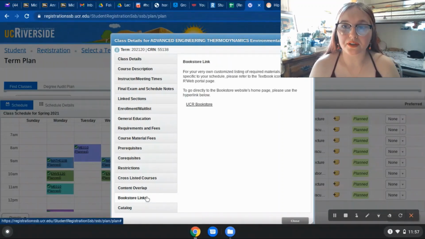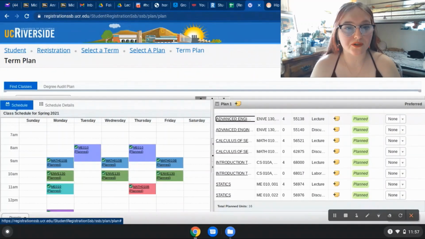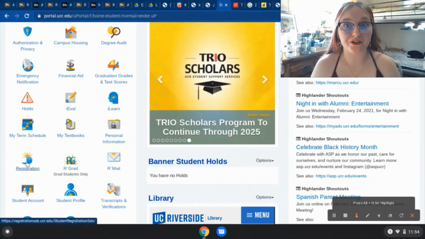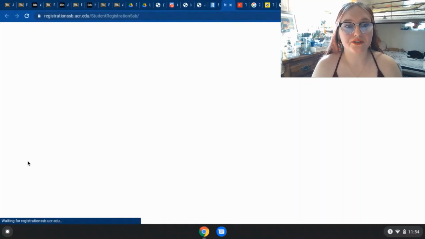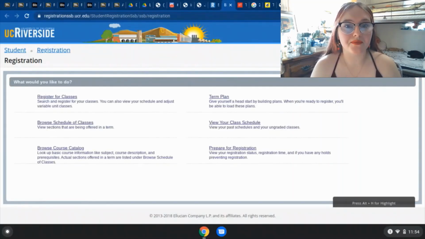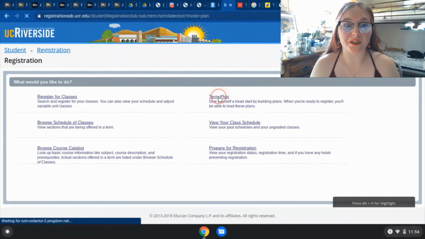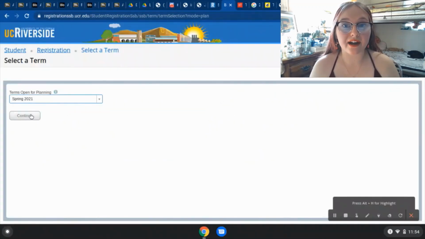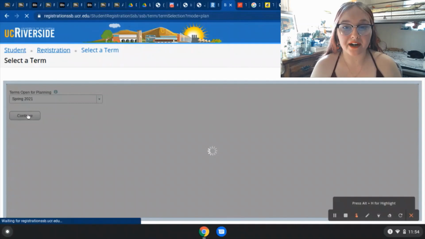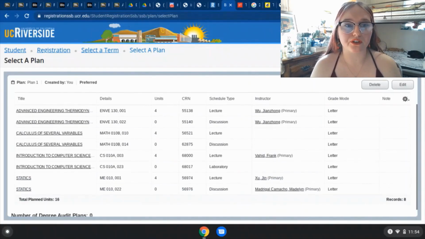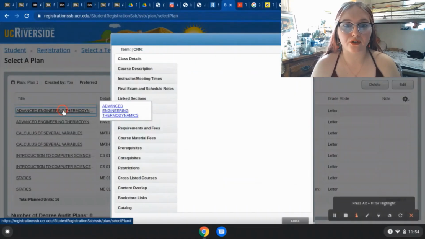So once I've looked at all the info, I can double check my schedule one more time, and I fast forwarded to the actual date of my registration. So there's the registration tab. I'm going to click on term plan once again because I want to see the current enrollment numbers that the classes I selected have, just to make sure that once I actually start registering, I won't have any classes that are full that I'll have to fiddle with last minute to try to find a replacement for.